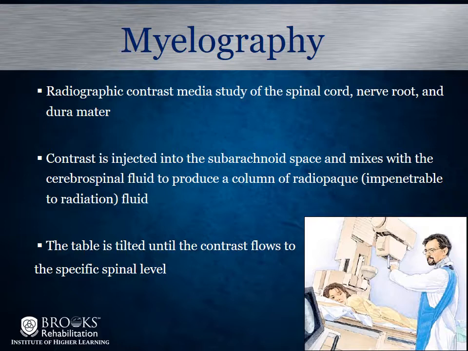you inject this dye into the spinal canal, okay? And then you invert the patient, and then you slowly change their angle, and you watch the dye run through the spinal canal, and just like we talked about with the orthogram, you're looking for something to be in the wrong place, or you're looking at how the dye traverses through that space.